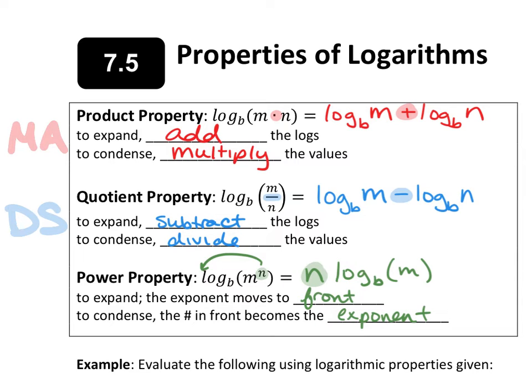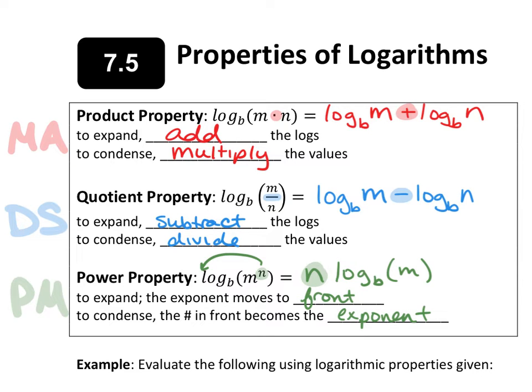If we're dividing an argument, we can subtract the logarithms. And last but not least, we have power to a power means multiply. If you have a power in a logarithm, you multiply it in front. So it's still our MAD SPAM rules, just applied to logarithms instead of applied to exponents, which is nice because we didn't actually learn anything new. We've just applied it to something new. Those are the properties of logarithms, to expand or condense. And those are going to be the words you see, expand and condense.